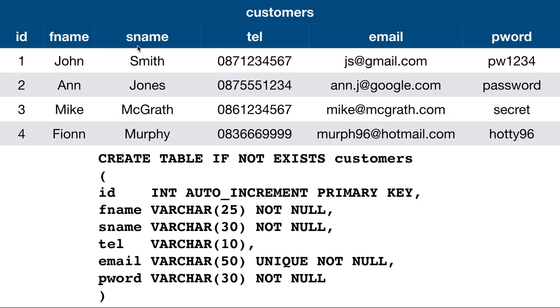So we're going to have a forename, surname, telephone number. I've decided to be very strict with the telephone number and decide that it's going to be at maximum 10 characters long. So we're not going to store brackets or dashes or spaces. It's going to be a string with 10 characters. So from an input validation point of view, we would have to strip out all of the spaces and dashes and things that the user might want to enter there. Okay, and so I've decided that it's going to be 10 characters.